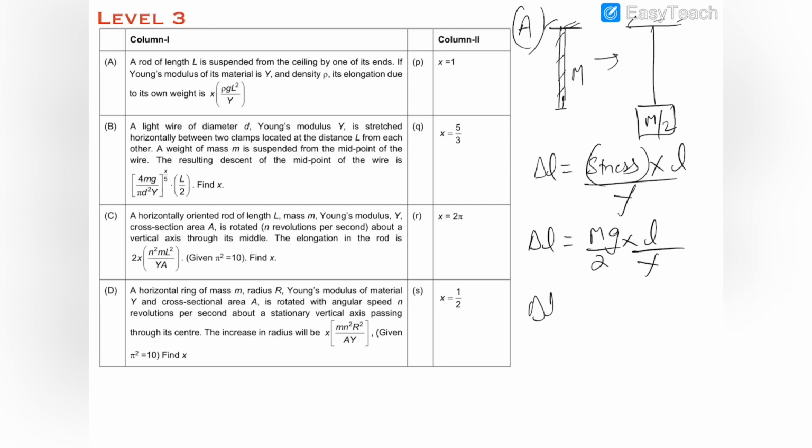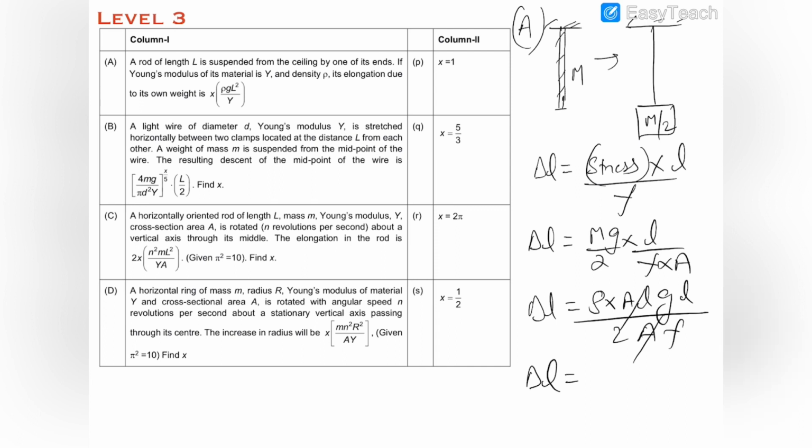Now you can see that the density of this is given. We are talking about stress, therefore there would be another term of area, A. Okay, so this is the stress. Now mass is not given, in fact its density is given. Density is equal to mass upon volume, so mass is equal to density into volume. Volume is area into length, and this is g and this is L upon 2A gamma. Cancelling this A with A.